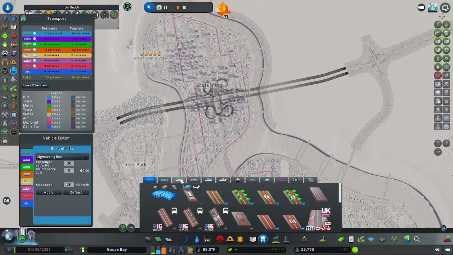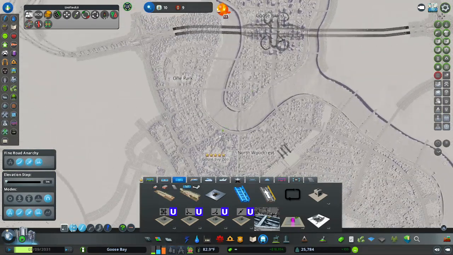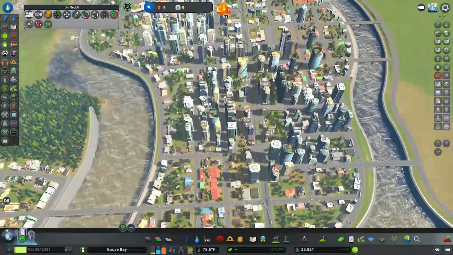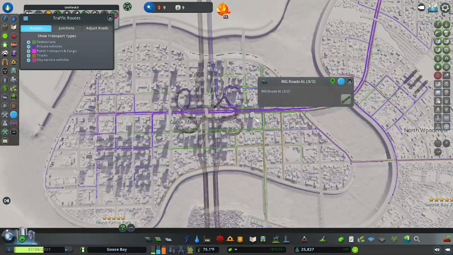So let's start on the Goose Island line, because that's where our traffic is pretty much dictating. Let's actually think about where we want these stops first off. I think I'm just going to take it straight across and we'll do stops along this corridor so people can walk up this way. And let's not also forget that we have a bus that's basically circling the entire island.